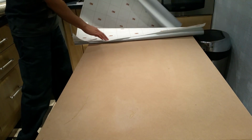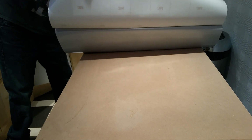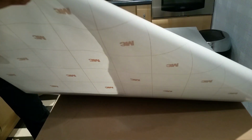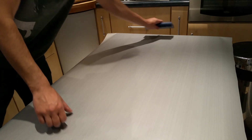Then I just simply fold over the other part of the wrap that's still got the backing on and slowly start to apply that. On the other side of the wrap, which you can't really see, I'm using my hand basically to slowly smooth it across the desk, keeping it flat and slowly rolling it out. Now just a quick run over with a squeegee just to get rid of any air bubbles that might not be visible to me.